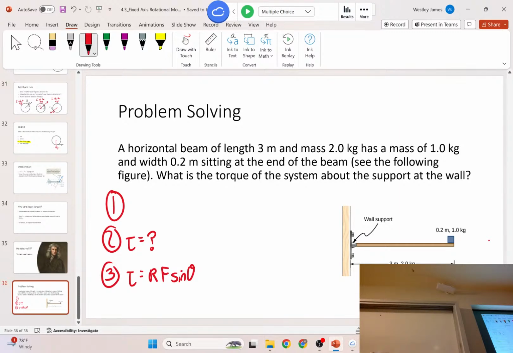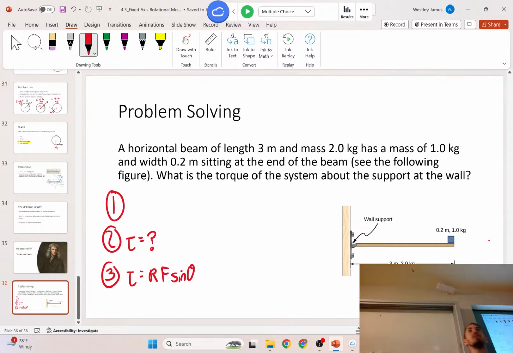We've got a couple questions. What forces are acting on this beam, causing it to want to rotate? Why is there a torque? Easy way to think about that: if I hold this meter stick out to the side, it wants to rotate with respect to my hand. What is actually causing it to want to rotate? It wants to rotate down. Why? Gravity. So gravity is affecting it.